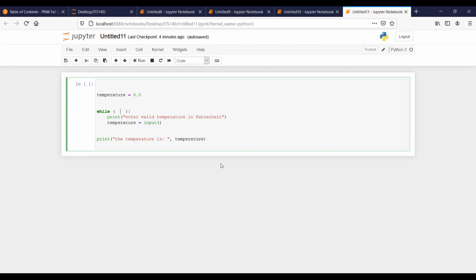Okay. Can you repeat the question right quick? Yeah, I want to input validate. I want to make sure that my temperature is within a range, right? I'm not going to leave the while loop until I have entered a value that is within the appropriate range, like between -10 and let's say 140 positive degrees Fahrenheit.